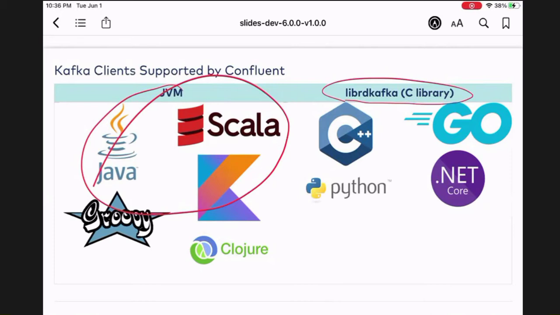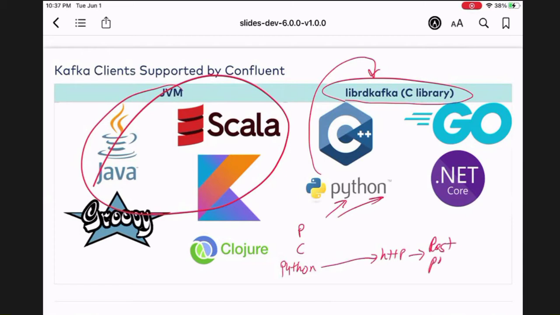Now, this is a little bit different from using a REST API. Remember, I can write a producer or consumer using any one of these languages because it uses the underlying library. But if I write, let's say, a Python program and make HTTP calls to the REST proxy, the REST proxy is the one that then creates the producer or consumer that works with the Kafka cluster.